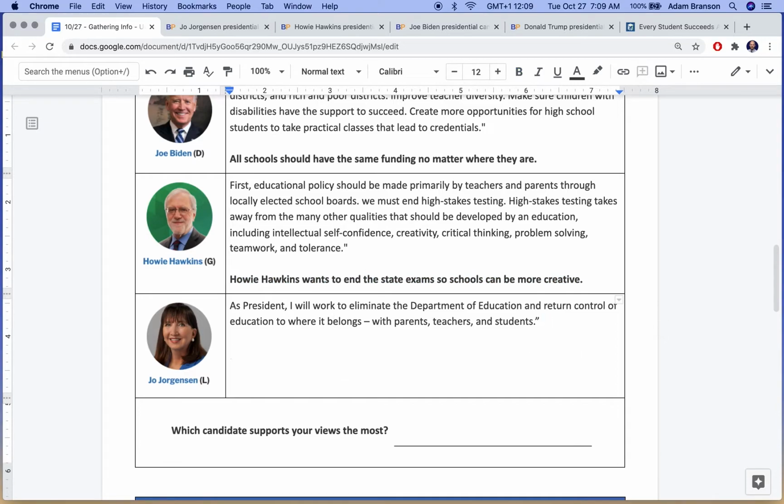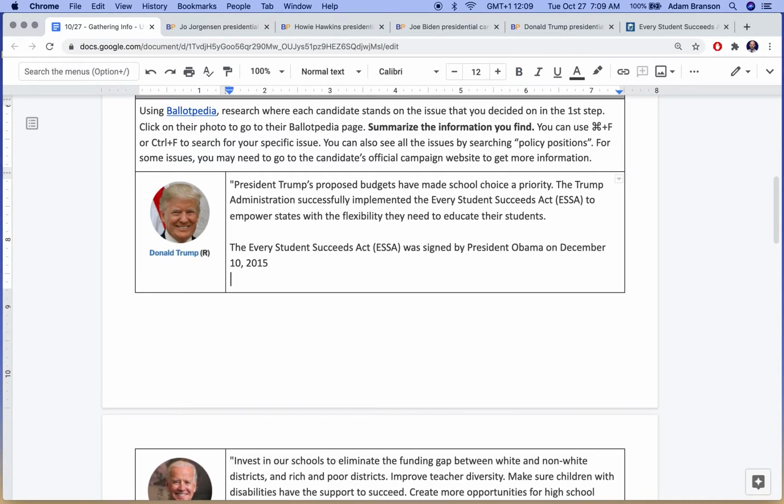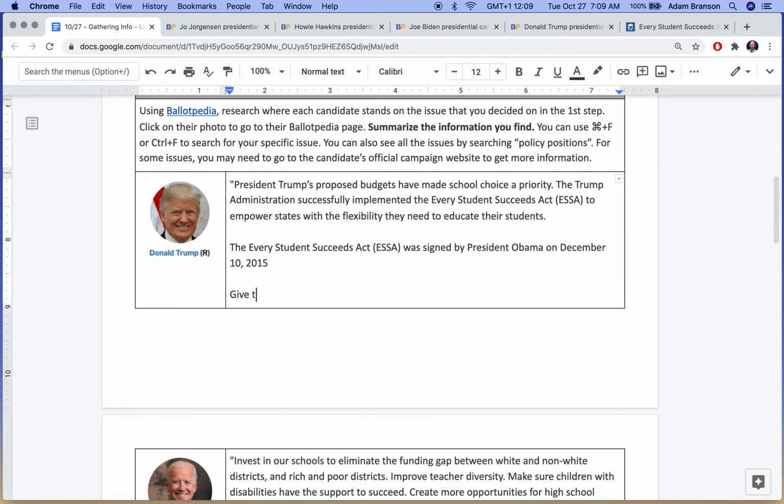Jorgensen wants to end the Department of Education. And for Donald Trump, I would say he wants to give states more control over education. It says here, instead of the Department of Education deciding everything, he thinks that states should be able to decide.